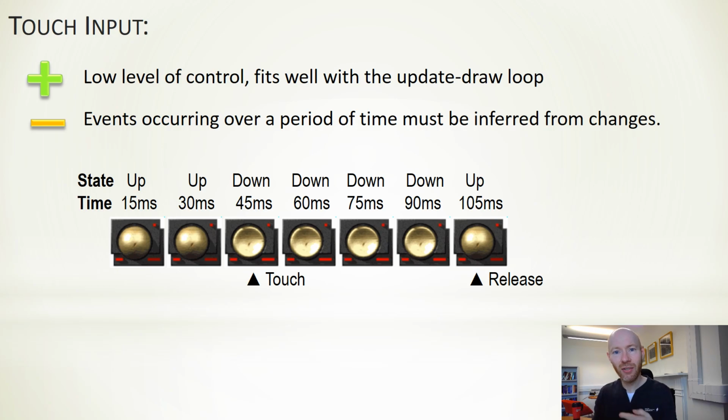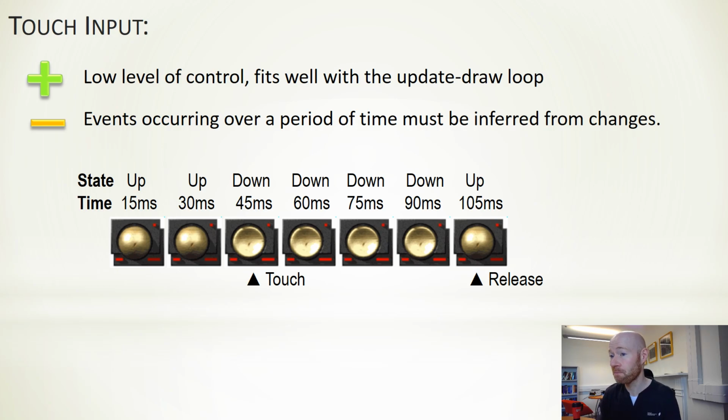The disadvantage of this update and draw is you need to think about types of input, if the game supports it, that happen over a period of time. If you're doing 20 frames a second, it's a 20th of a second. But if I'm swiping across the screen, I may be doing a particular gesture, that gesture will occur over the period of half a second. That's 10 updates. So for that sort of polling-based mechanism, it's a bit more challenging if you've got gesture-based input or inputs that occur over a longer period of time. In your game, you've got to be able to build up and infer and detect those over that longer period of time.